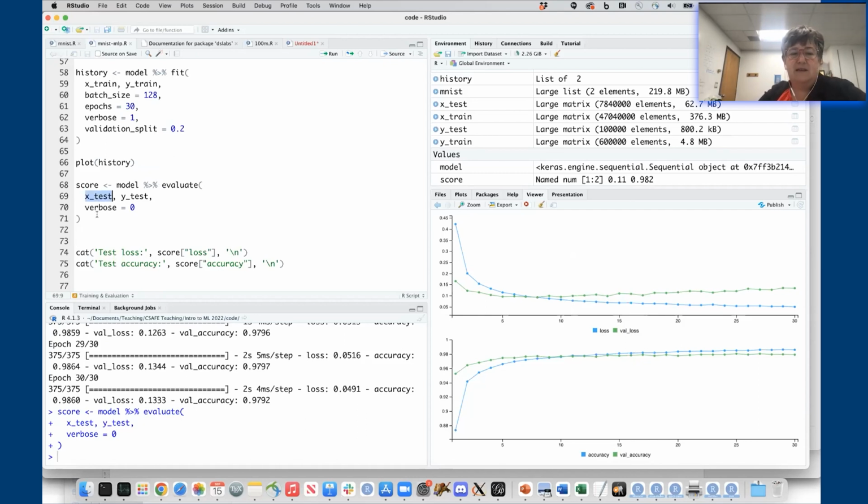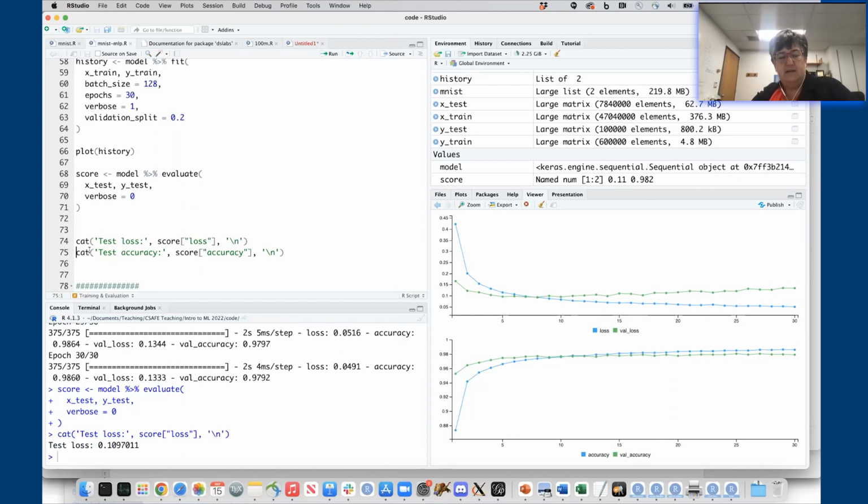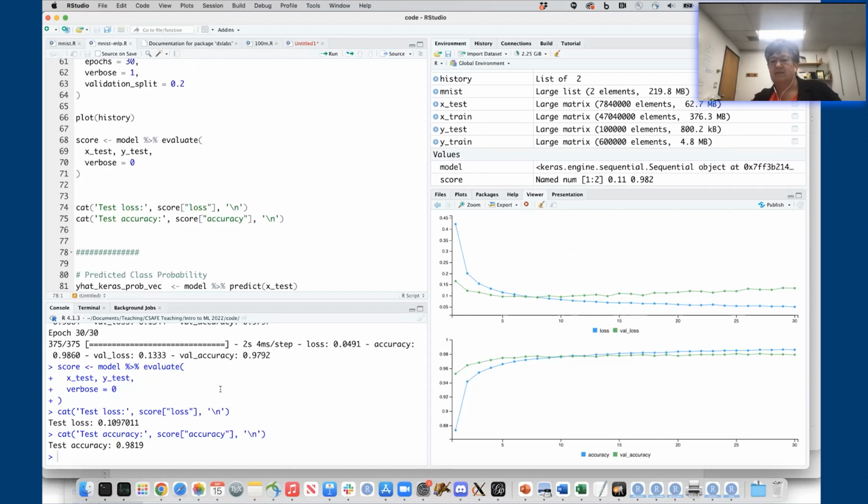Our final evaluation is actually the model evaluated on the test data. So we kept that back. So for the test loss, we've got a 10% loss, which is actually quite a bit better than the 13% from the validation. So our test is somewhere here in the middle. And the test accuracy is at 0.98, which is, again, somewhere between the validation and the training. So our test data is closer to the training data than our validation data was. So this is nice confirmation.